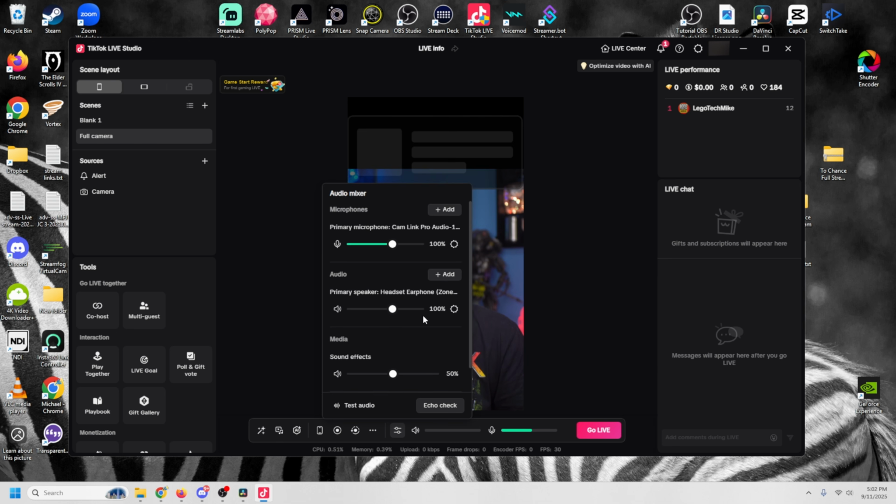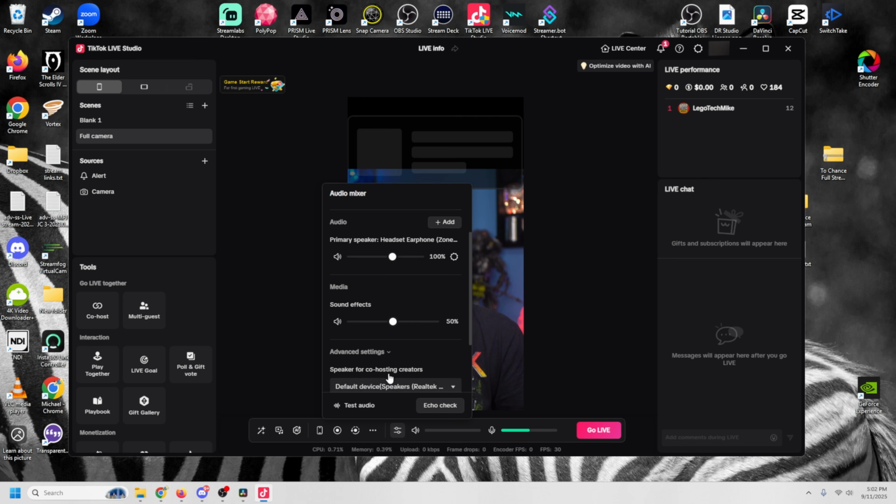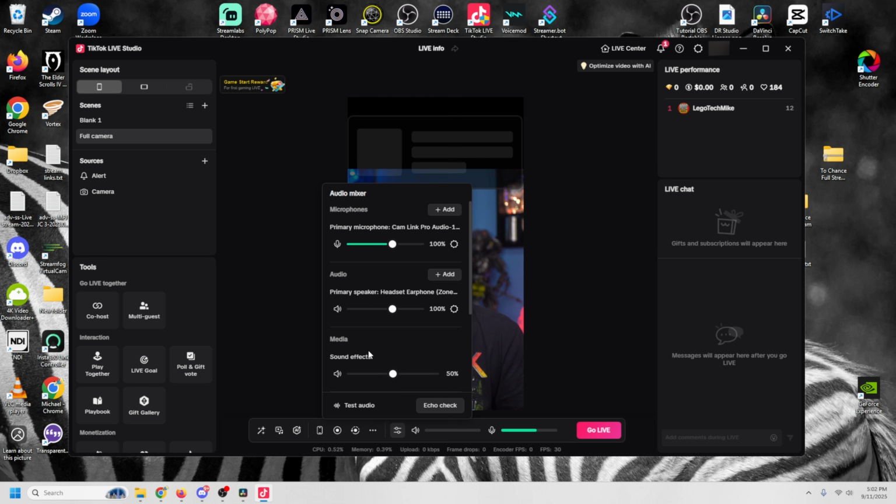We're going to click save, and we can also do the same thing right here for our listening device. How do we want to hear it? We can click on here. We can go in there and set up our settings for our headphones or whatever. Now we can adjust the sound effect volume, and we can go down here into advanced features and actually add background music if we want. But I don't like how it does it because you have to play it on your computer, and that just seems really stupid. So whatever. We're not going to do that, but that's how you adjust your audio. And now we're all set.